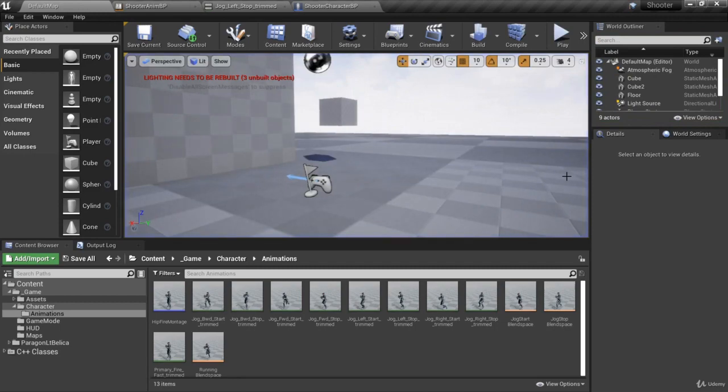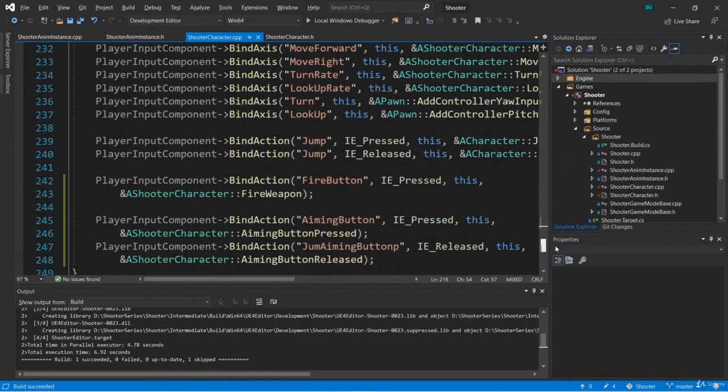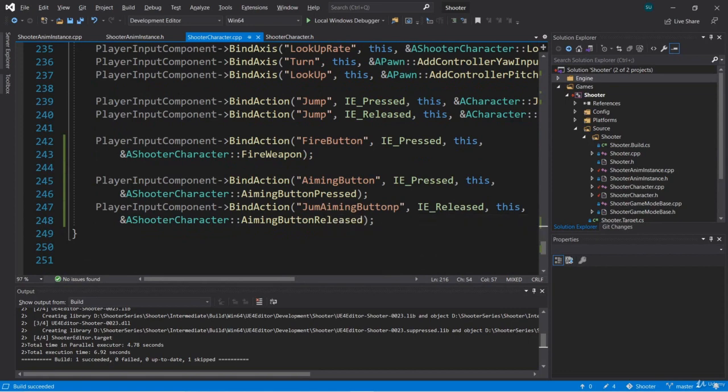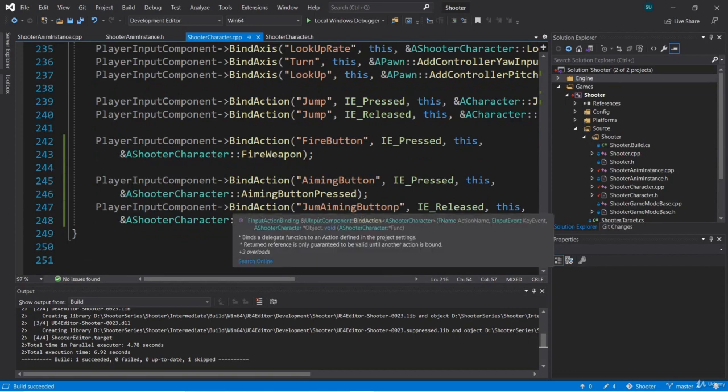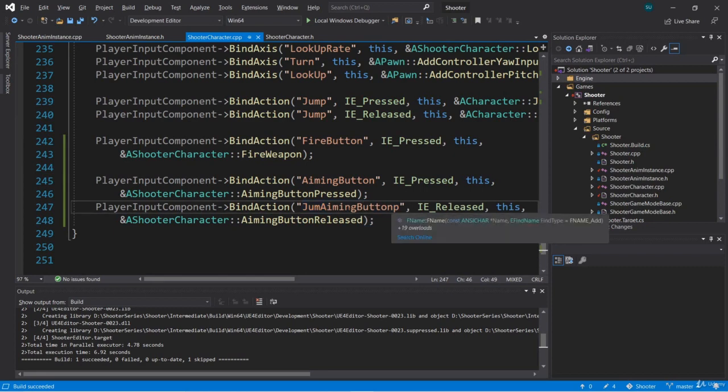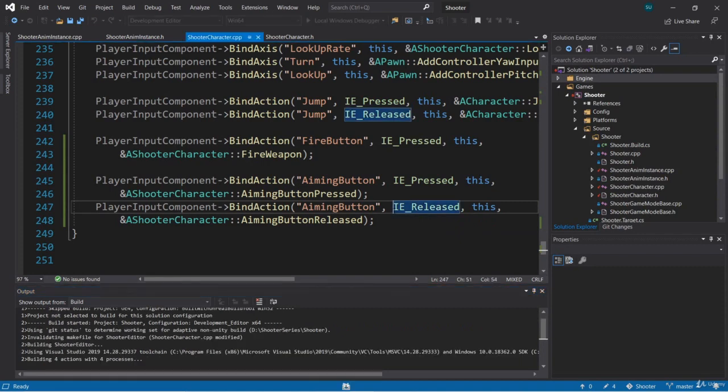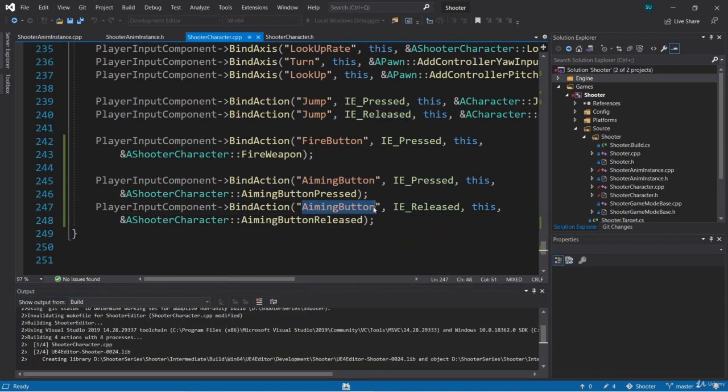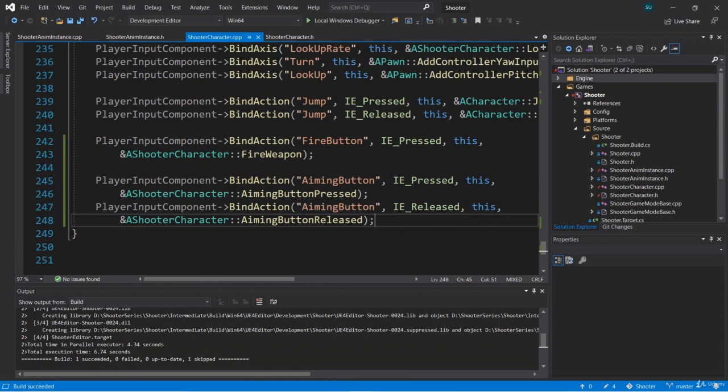Let's figure out why. Let's go back into our code, and the first thing I'm going to check is my BindAction function call, and sure enough, there's a typo here, and this can happen when just copying and pasting things. When I pasted in AimingButton in here, I didn't do this properly. It looks like part of the jump string was still there. Looks like I pasted it right in the middle of the jump string. So I need to go ahead and fix that so it says AimingButton. And that's an important thing to keep in mind.